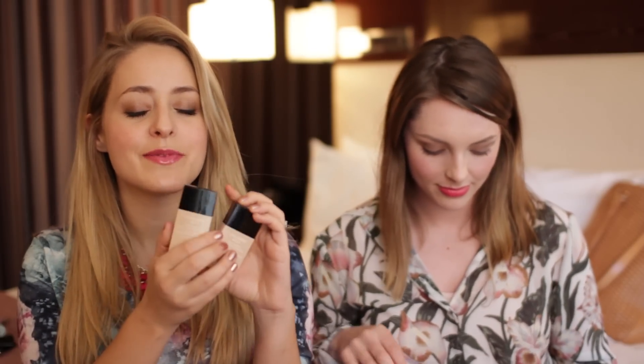The next thing I have is two foundations that are the same but in different colours — there's a reason for this. I'm kind of in between shades in Chanel foundations, between 20 and 30, and I fake tanned the day before I came here. So I'm a 30 now but I'll probably be a 20 by the end of the trip, so I brought both. The foundation I brought was the Chantecaille Just Skin Anti-Smog Tinted Moisturizer. Fleur likes this too — it's a nice base evener, comfortable to wear and really moisturizing.